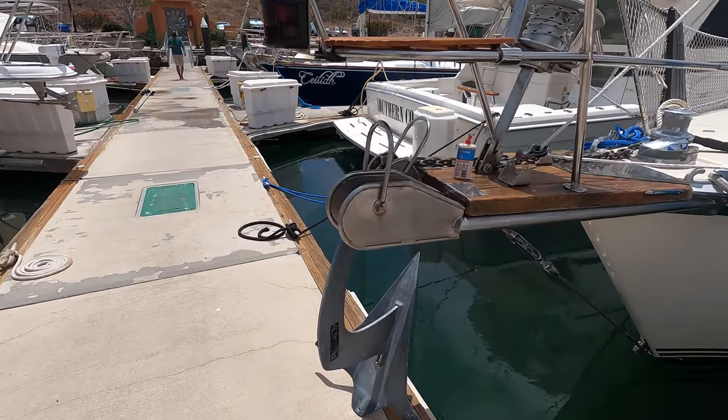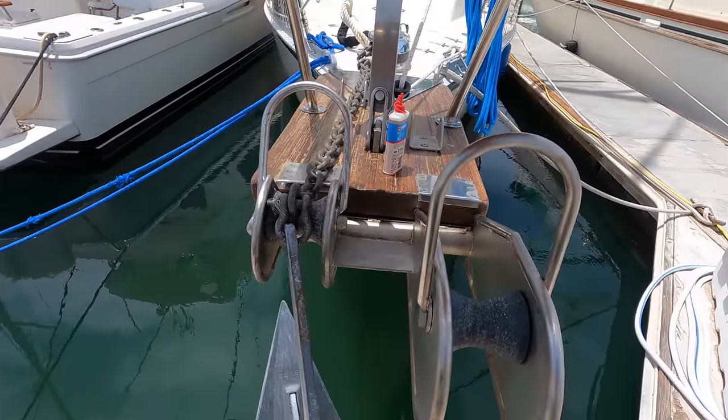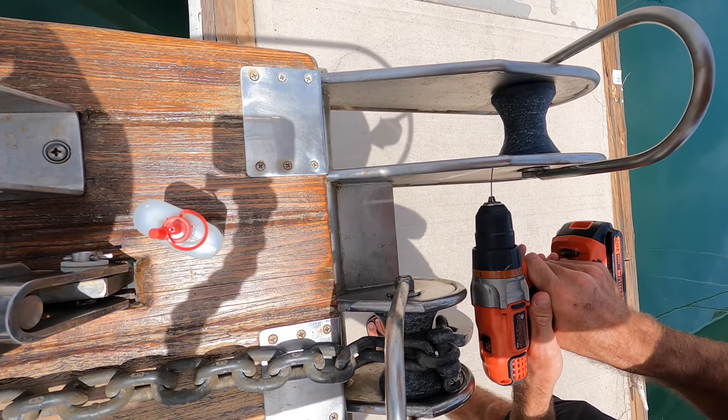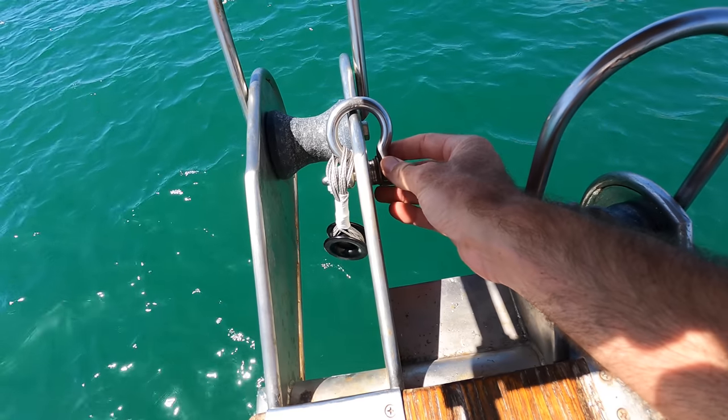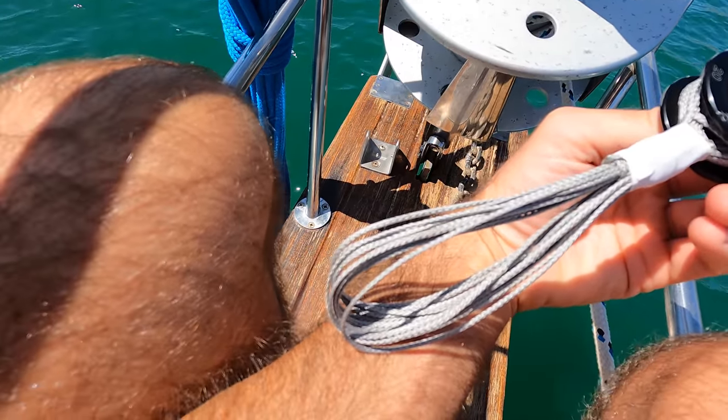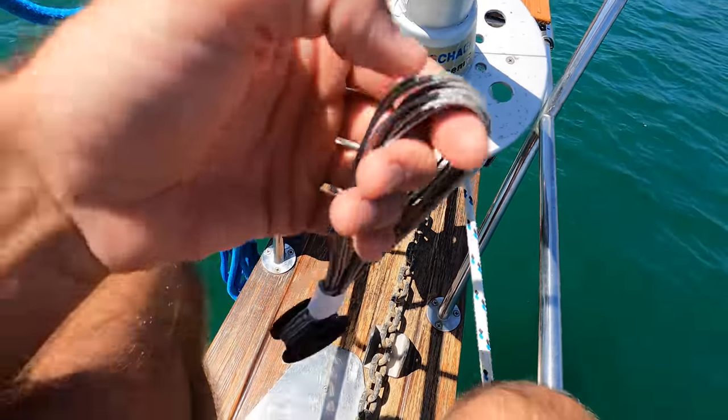Yesterday, I finished drilling my hole in the bow roller for the tack line on our spinnaker. And I got my shackle in there. I sent that guy through. And then this morning, I made another one of these soft shackles. This one's a little longer, and I did 13 loops of this Dyneema. Each one of these strands of Dyneema has an average breaking strength of 500 pounds. So there's 13 of them.